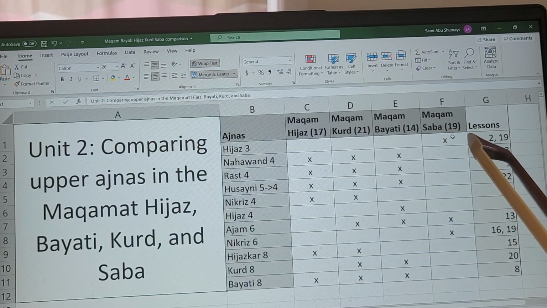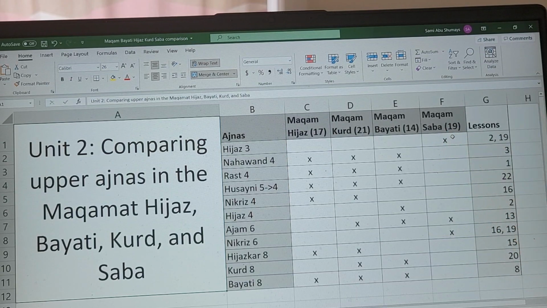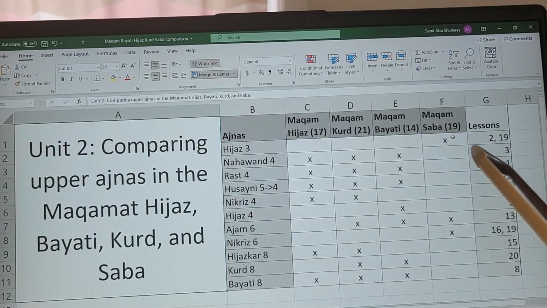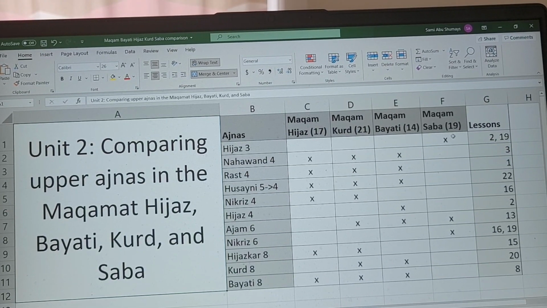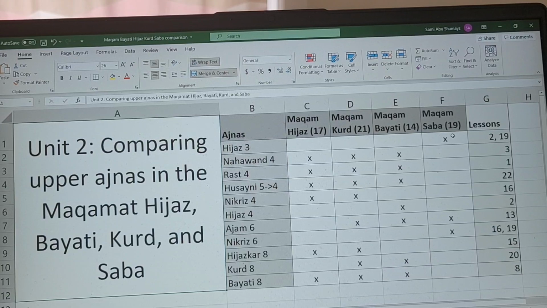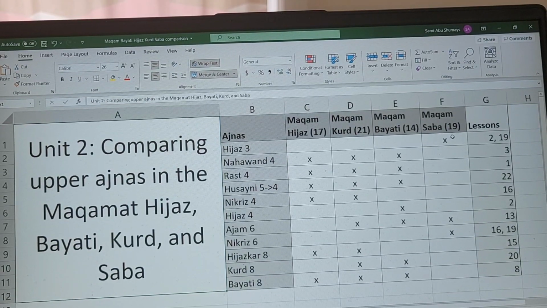7, 6, 5, 4, 3, and then it goes. So that's the Hijaz on 3. 3, 4, 5, 6. 3, 4, 5, 6. 6, 5, 4. 6, 5, 4. Now I've noted that this Hijaz on 3 occurs in lessons 2 and 19, which is a lesson for the Maqam, because it's not exactly a typical Hijaz. It doesn't really behave exactly the way that Hijaz does in other contexts. So I treated the special nature of Hijaz and Saba in lesson 19.